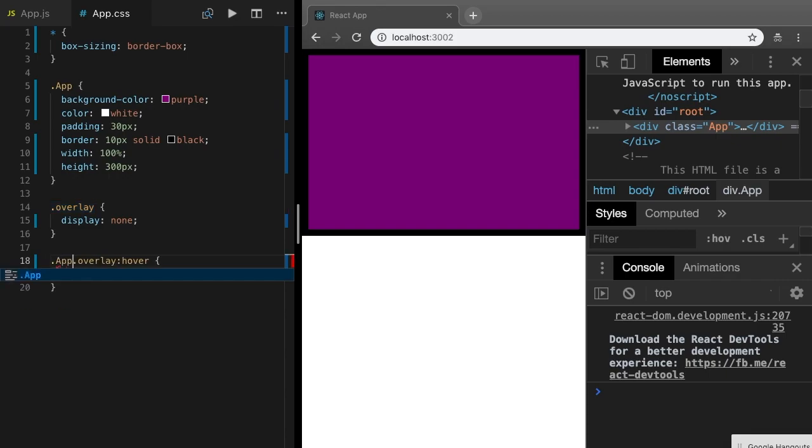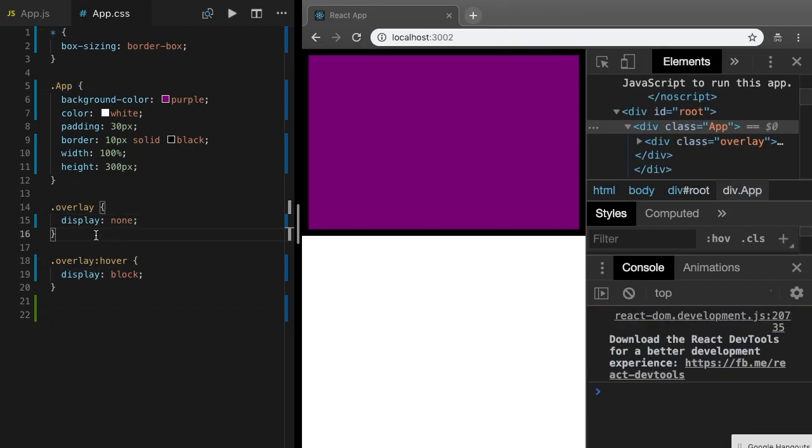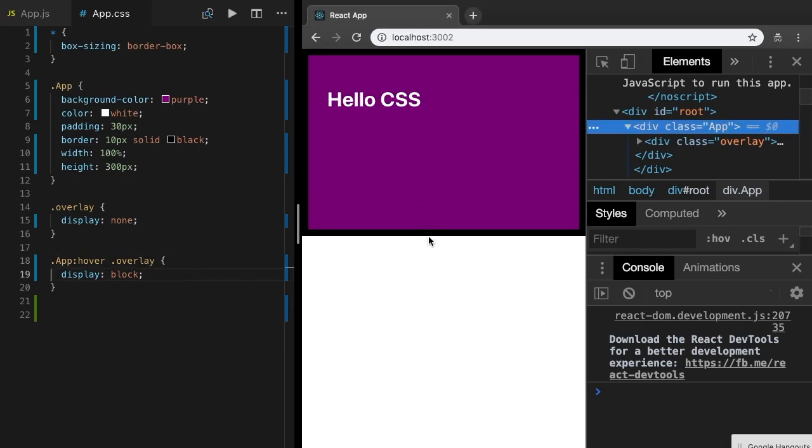Here? Below here? No, afterwards. Here? Before. Before what? In the same line? Instead of change the overlay, delete the overlay. Delete overlay, app, hover. After hover, space, .overlay. Dot overlay, yes. So, will this work? Should be. Oh, nice. Wow. That's the future, right?